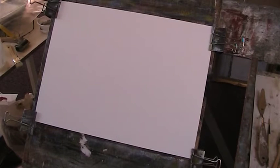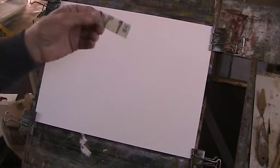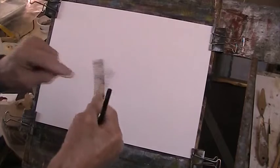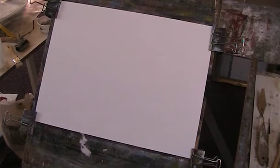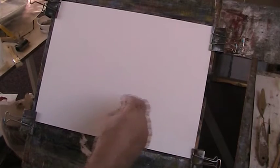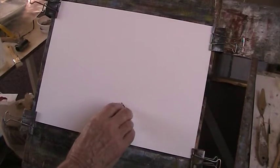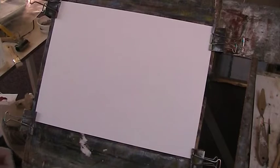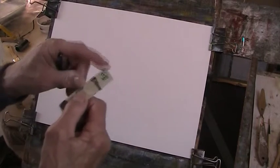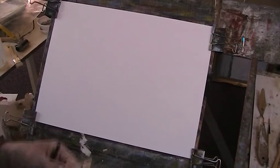Someone on Facebook asked about the plastic card and how I do the rocks. I use pieces of plastic card and just scrape at the paint on the wet surface. I use the round edge as well — I don't want pointed corners on all of them, but it's just a piece of card.